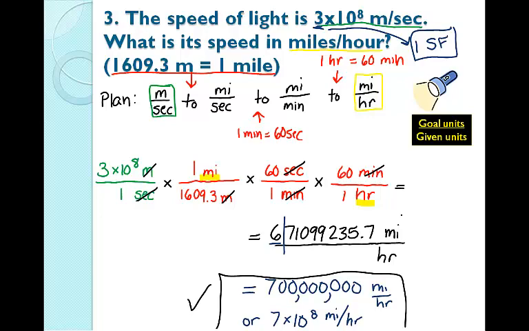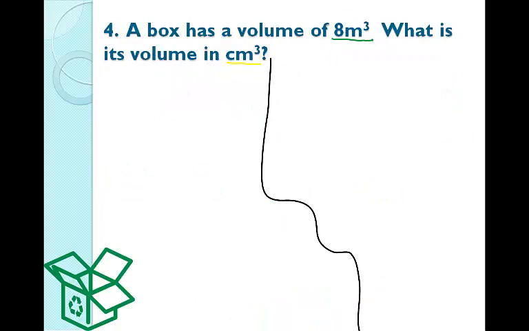Okay folks, one more problem we're going to do together. This one is even trickier. It may seem simple at first, but I'm going to have to walk you through how to do that with the cubed thing here. So this box here has a volume of 8 meters cubed. What is its volume in centimeters cubed?